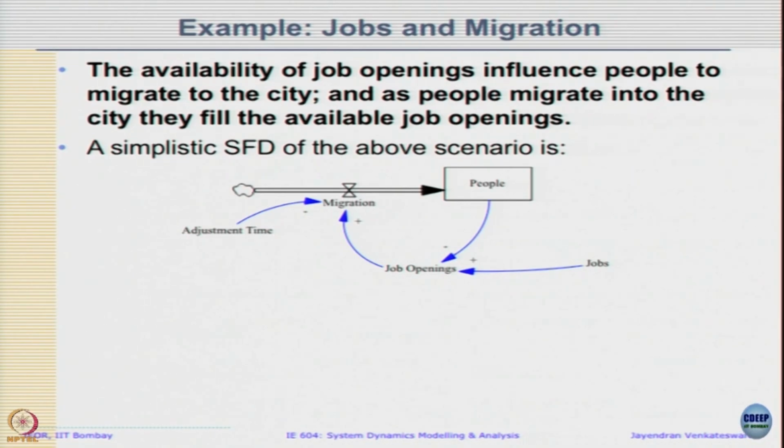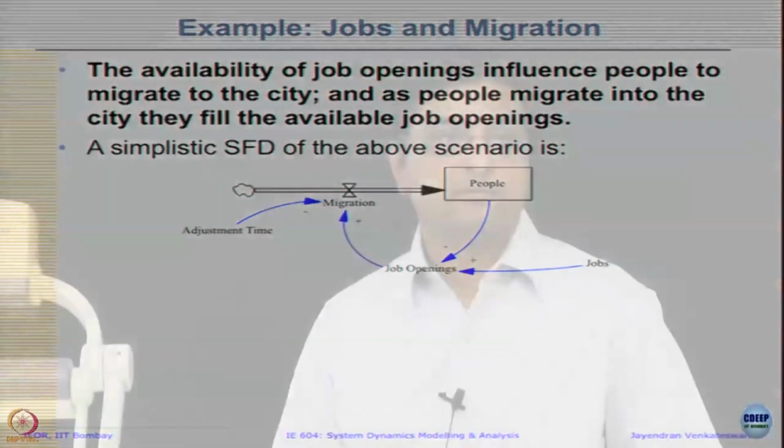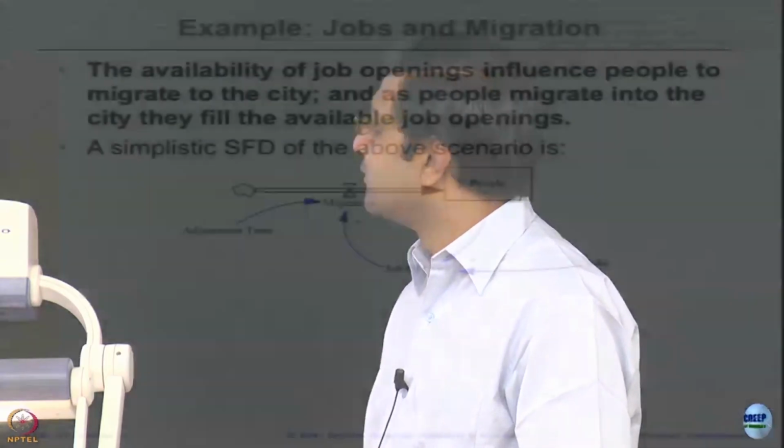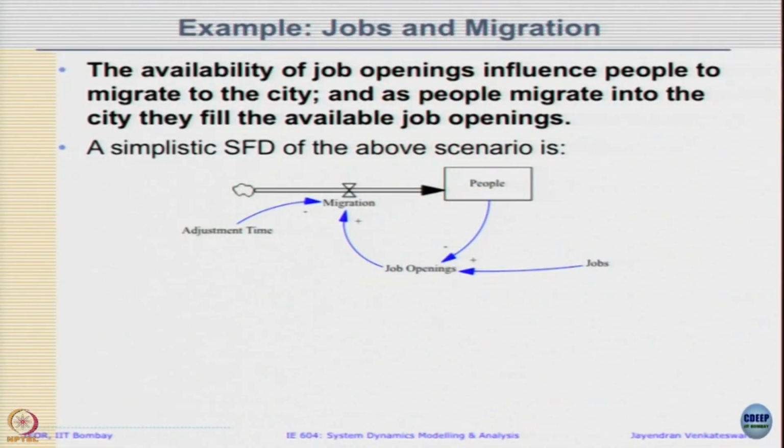As per this model, what should be the units for people, as per whatever is given in the stock flow diagram? People unit could be person, job units could be job. So now what will be the units of job openings? Oh, I am just taking the difference. The structure is exactly the same. So I have the difference between, as per this, jobs minus people. So there it will get a dimension mismatch.